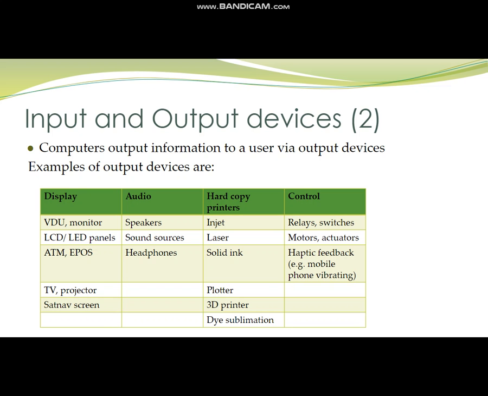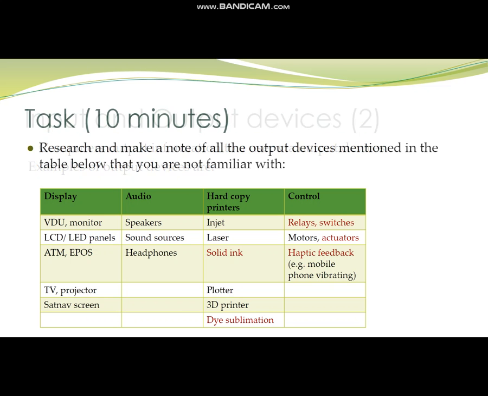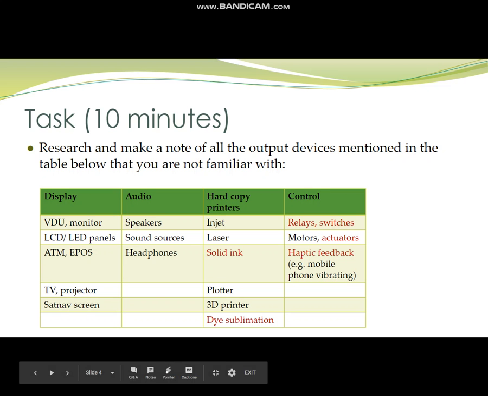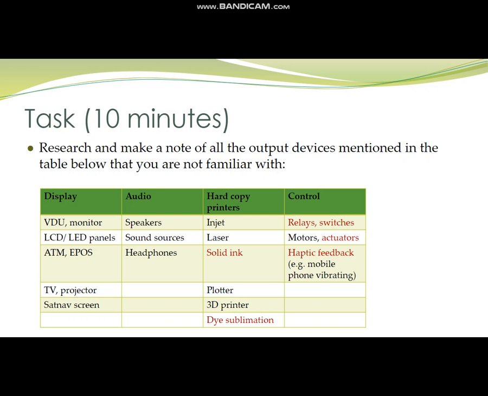And then we have what's known as an actuator, which is basically a motion output. And then we have haptic feedback, which is used on mobile phones. For example, like the force feedback when you're playing a game, or it might be used on a joystick as well. So it's basically like a force feedback, something coming back to show that there's some movement. Right, so just brief points to research these things that perhaps might not be so obvious to you.